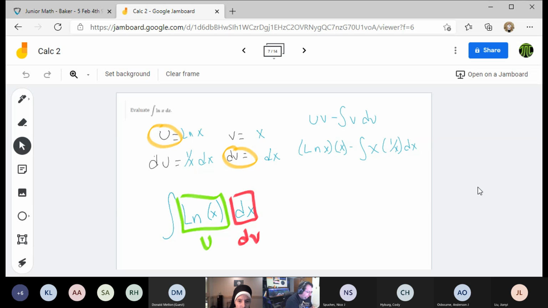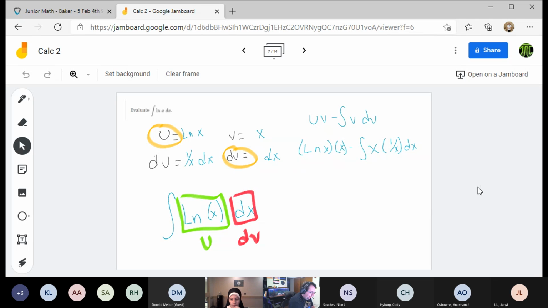All right. So can you see down the bottom where I wrote the integral of the ln of x dx? I'm not sure which you heard and which you didn't hear, so I'll repeat this little piece. The ln of x is my u, and the dx is my dv. You have to remember that you can always have a 1. So it's really 1 dx. You just don't have to write the 1. So that's how we're allowed to make the dx be part of my integration by parts.